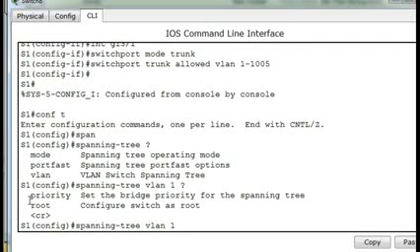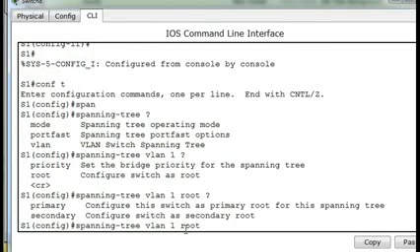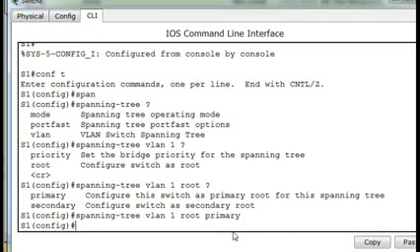We can either set the priority number for the switch, or make it the root. So we'll make it the root. Question mark, and it's either root primary or secondary. We want to make it the primary. So spanning-tree VLAN 1 root primary, okay?